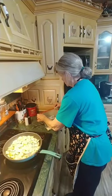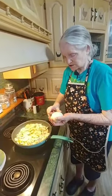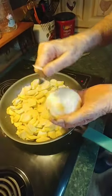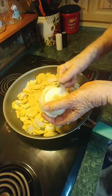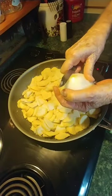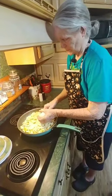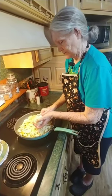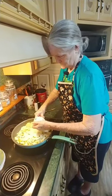That's all for the cornmeal bag — just zip that up and throw it back in the freezer till next time. I've got my squash in the oil cooking, so now I'm going to slice some little pieces of onion. Just get your onion, get it peeled, go around it and slice some thin pieces to let it cook with the squash. They don't have to be sliced perfect, just thin enough to where they'll cook right along with your squash. You can put as much onion as you want — you're not going to hurt it.